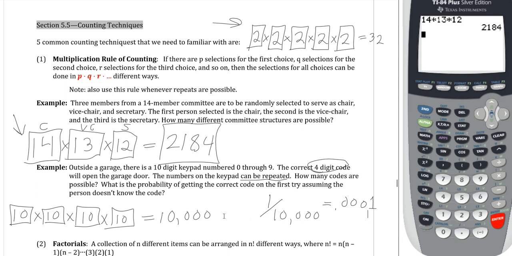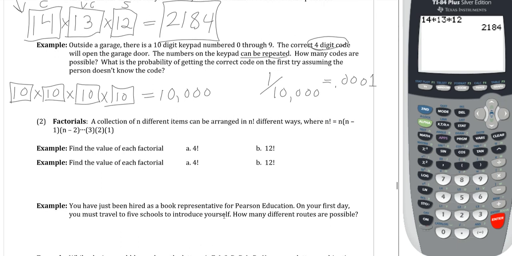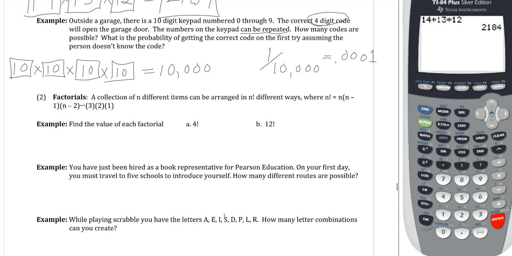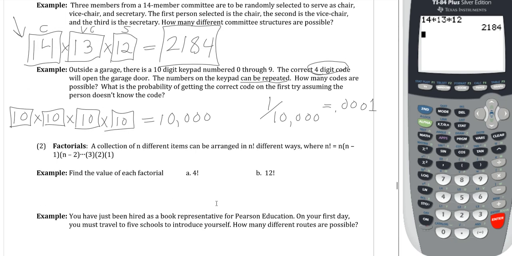Nice and easy. Now, with the multiplication rule of counting, we're going to have a lot of patterns show up. If you notice with the committee structure before, we did 14 times 13 times 12, and if I continued on in this fashion, I would keep multiplying each integer below that. So times 11, times 10, times 9, etc. This kind of operation is done very often, and because it's done very often, there is mathematical shorthand for that. The mathematical shorthand is known as a factorial.